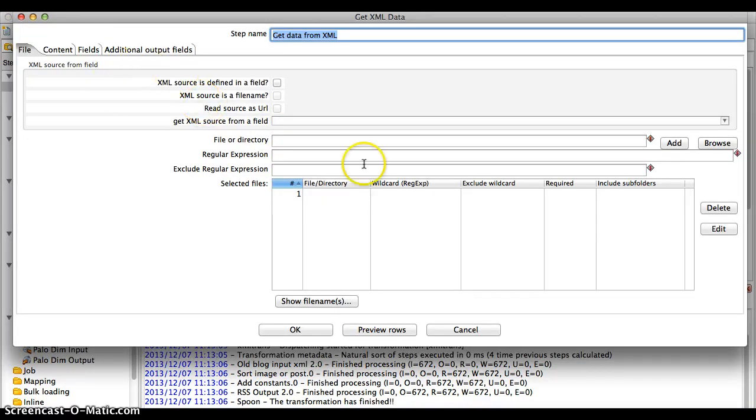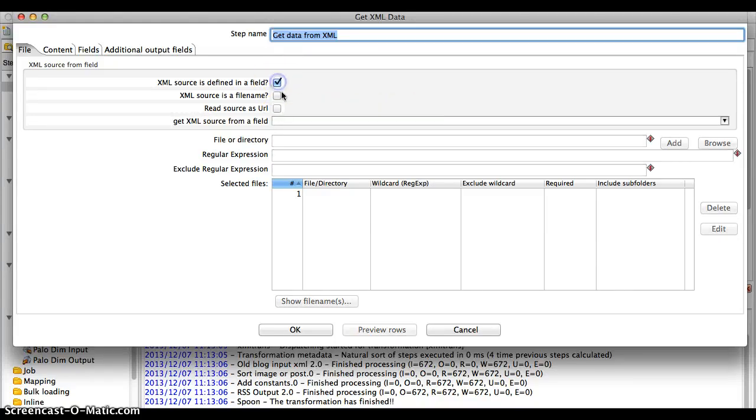Okay. Now there are two ways you can give in the path for all the input files. You can either give it from a field that can be an XML source field. Now usually if this is a step you're doing in one of your major transformations, and this is just one of the steps, you have to get the field name from a previous transformation step.